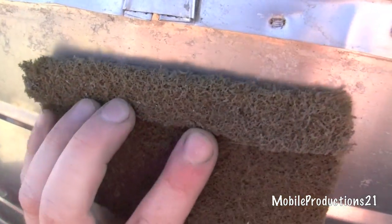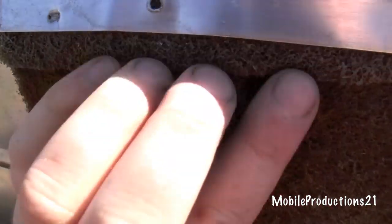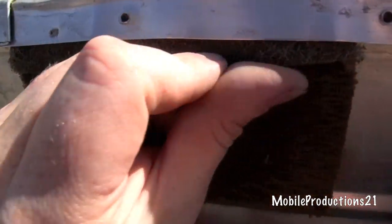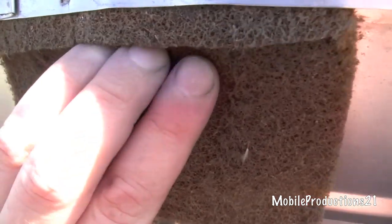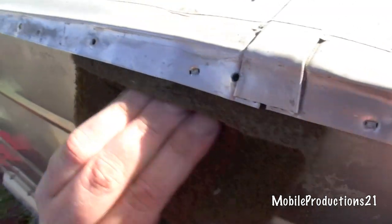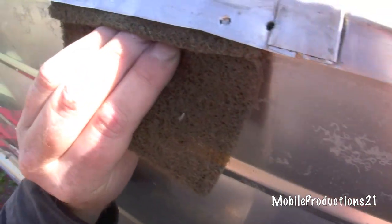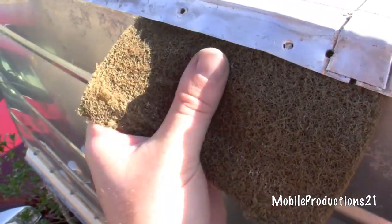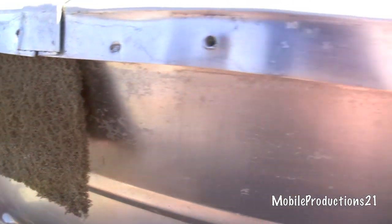After folding the washcloth, I push it up into the seam and just move it back and forth. After a while it actually goes up farther into the seam. I push it in and keep moving it back and forth. I'm doing it with one hand here, but it's more efficient with two. Sometimes I flip it over just to get a different action. I've got to do the whole seam.